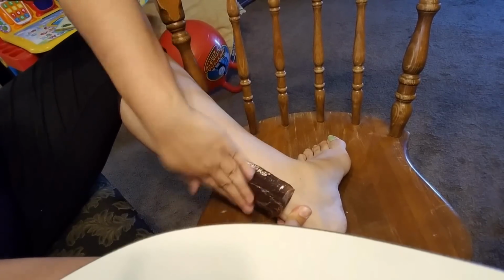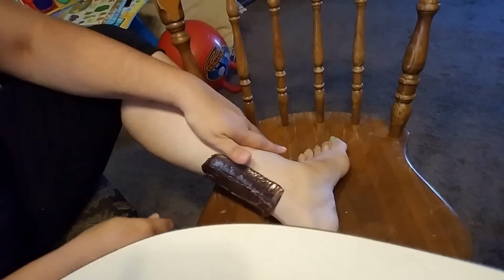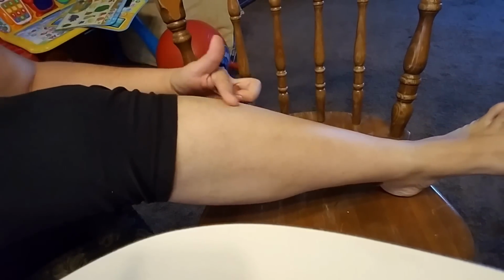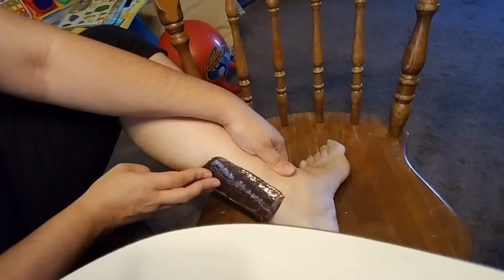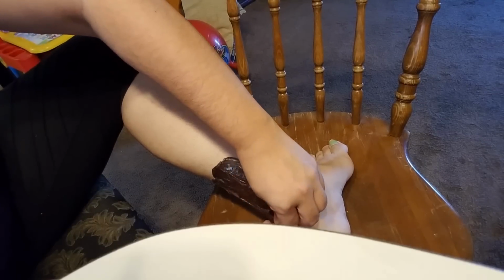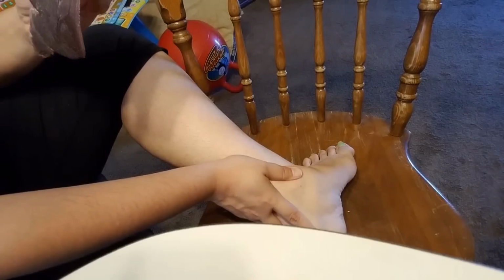Let me just let it sit for another minute. Maybe I'm not letting it sit long enough. I don't think that's the problem, though, because the first one, I let it sit a long time, and it still left hair behind, so. Okay. Two, three. Oh. Okay. Yeah, it's not removing anything, guys. It's, like, barely removing hair, and then leaving a lot of hair behind. So... Oh my gosh. Okay.